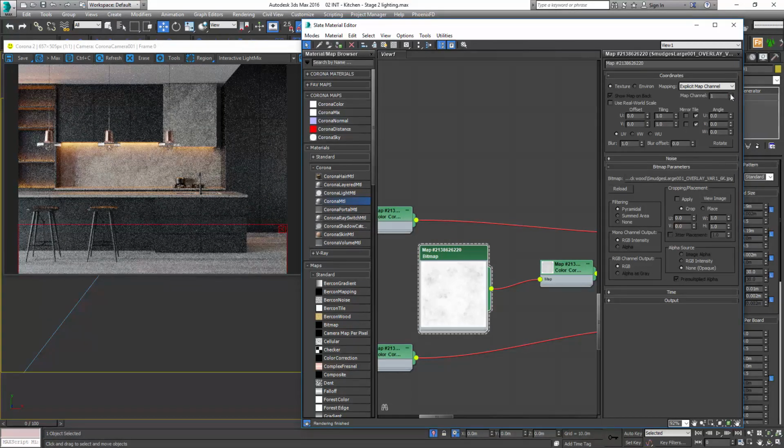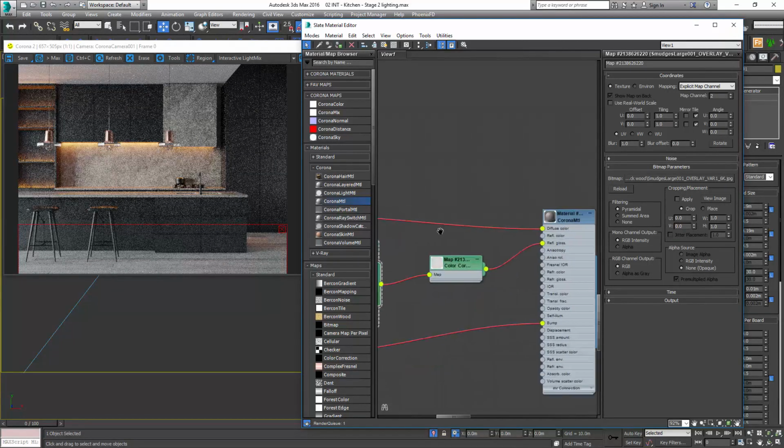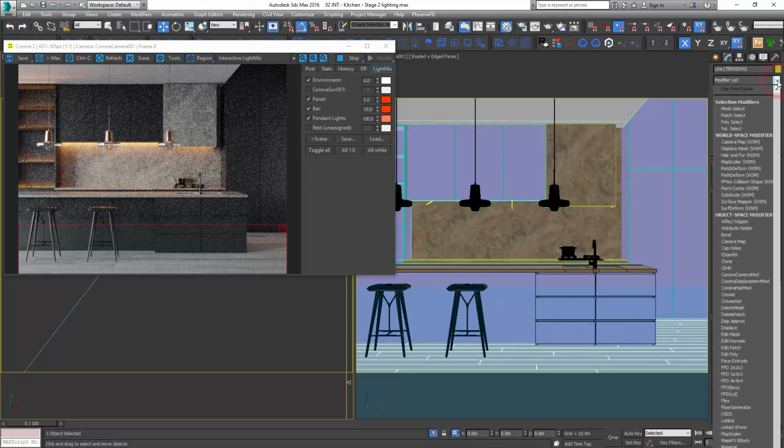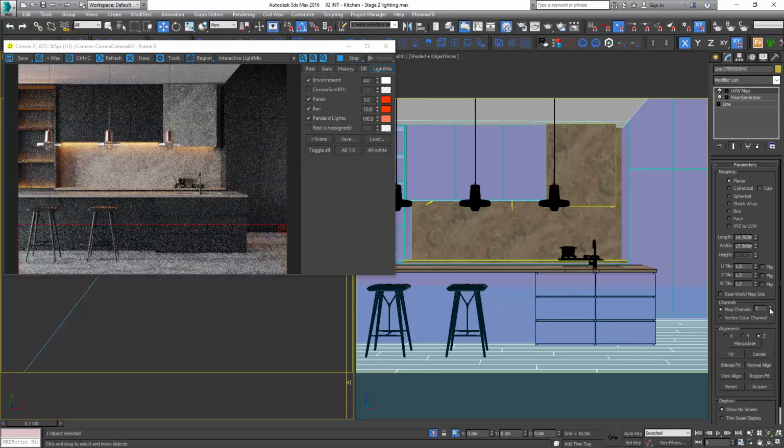We'll change the map channel to 2. Do the same in the UVW map and adjust the size.